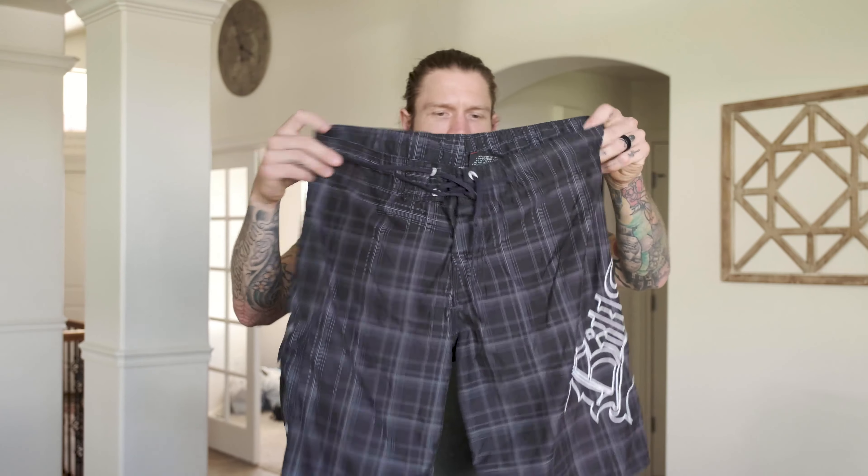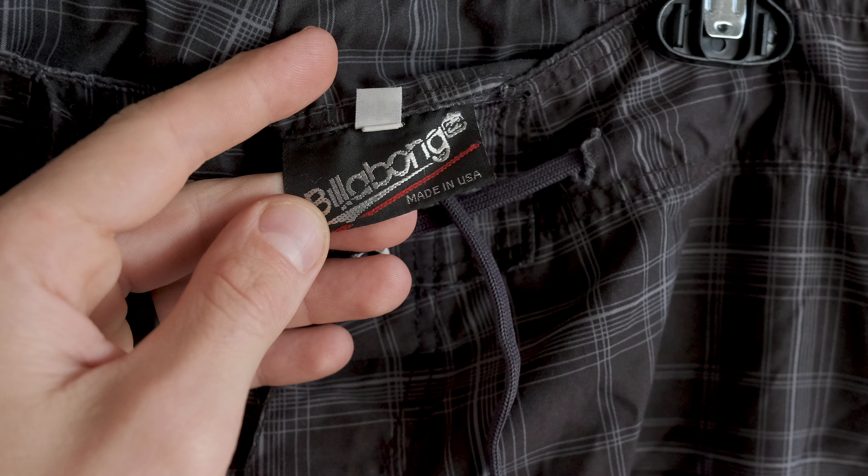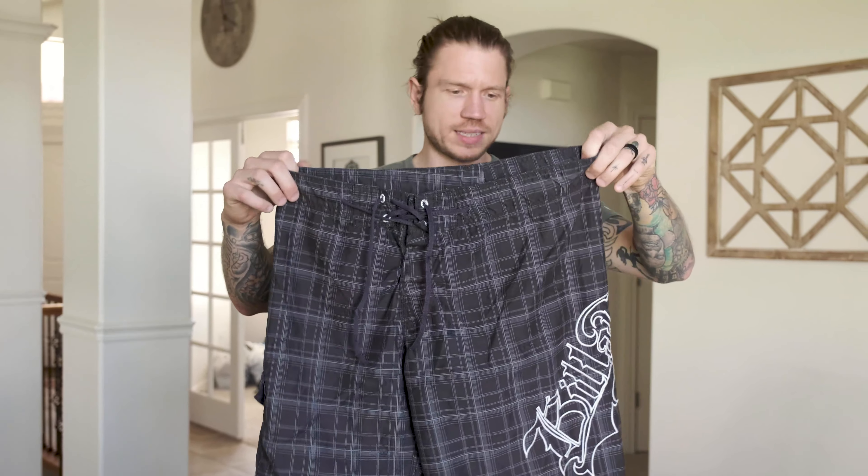Next, a pair of Billabong board shorts. You guys know that I love board shorts — I love selling these things in the spring and summer. These are unique because they're actually made in the USA, which means they're older. Look for those kinds of details. There is a pretty good following with these major surf brands. A lot of people are cult followers of them. Don't doubt that some people are willing to pay good money for things like this. I'm assuming these will get around $22 to $25.